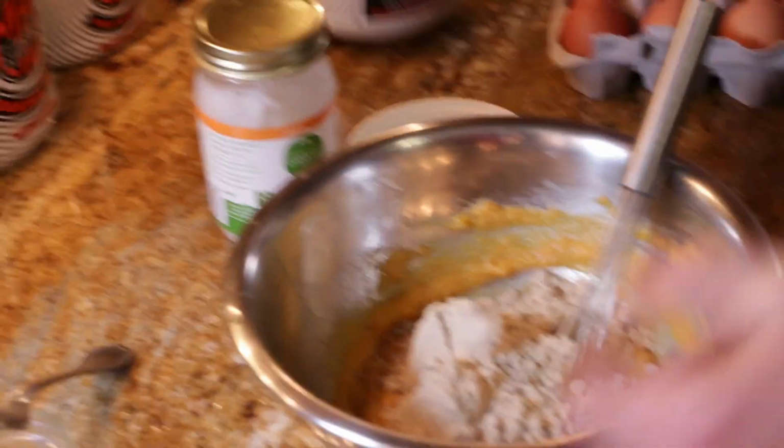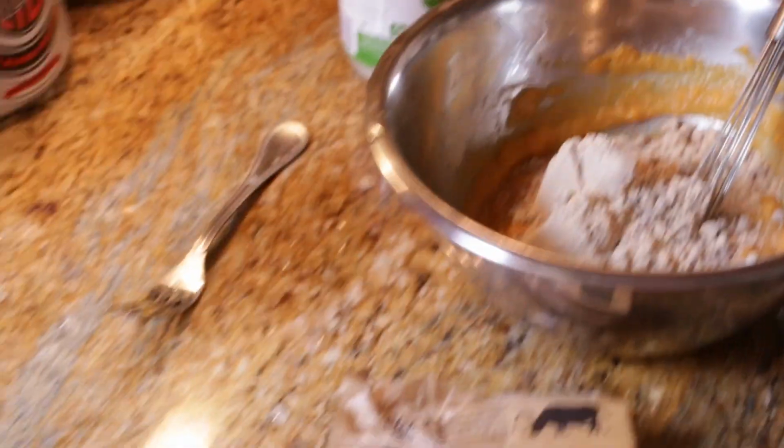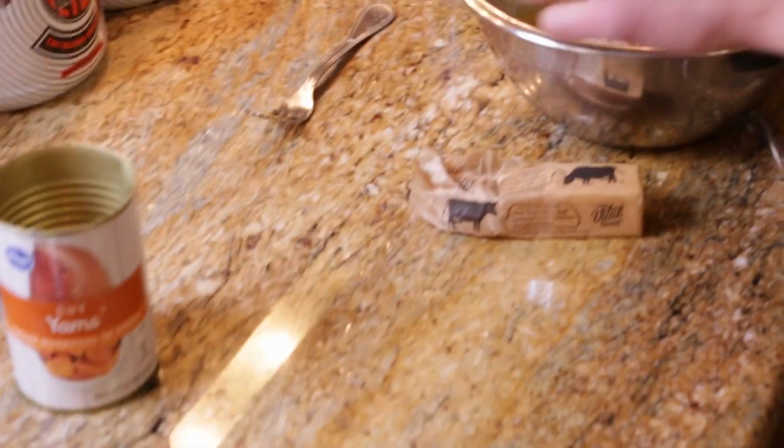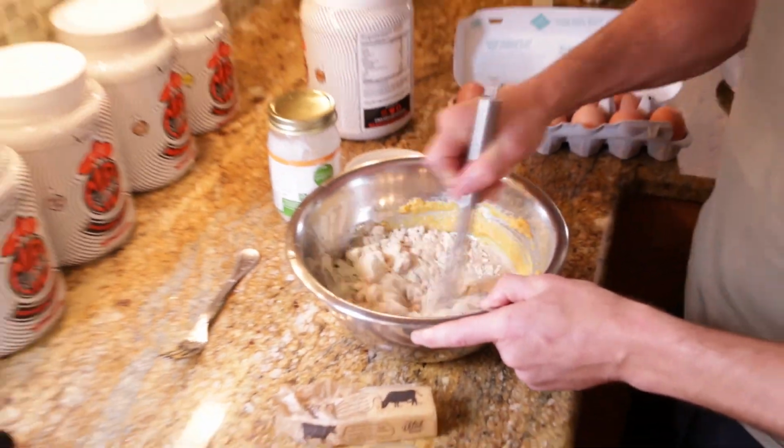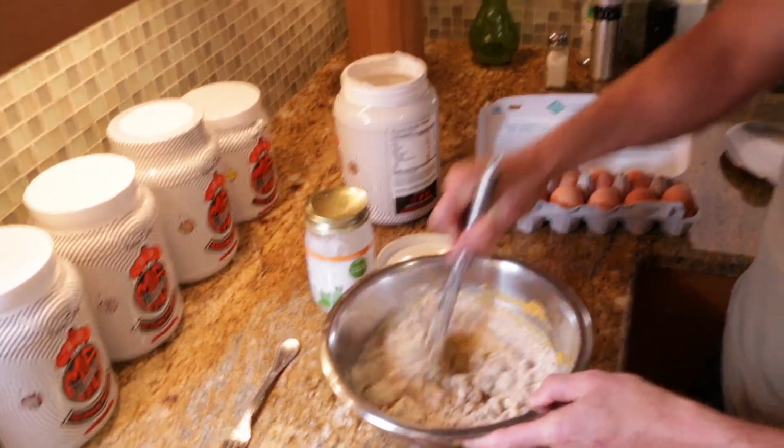And we're going to start out with about 2 ounces of water and go from there. And kind of see, just judge it by consistency, how much more water we got to add as we go along.